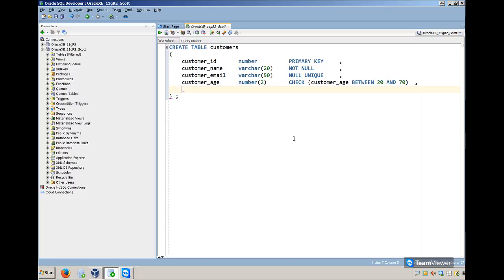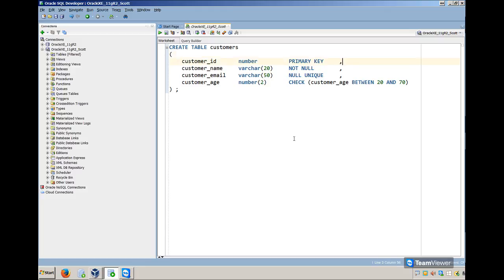So what we'll do here is, now let's say, for example, so we got customer ID, customer name, email, and customer age. Okay. So for now, let's just go with that much. Okay. Now what we'll do here is we'll see how we created this table. What we'll do is to review what constraints we used here.